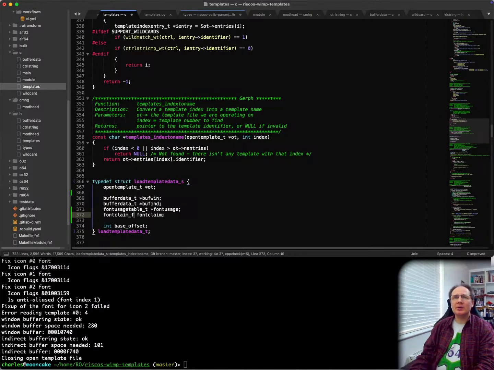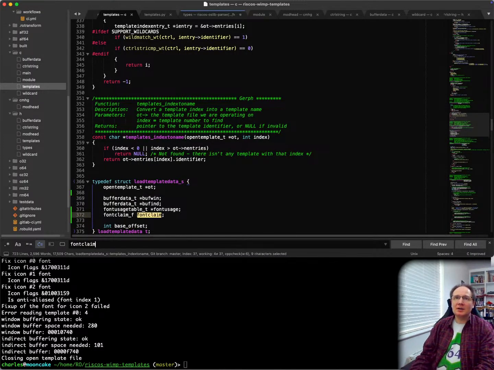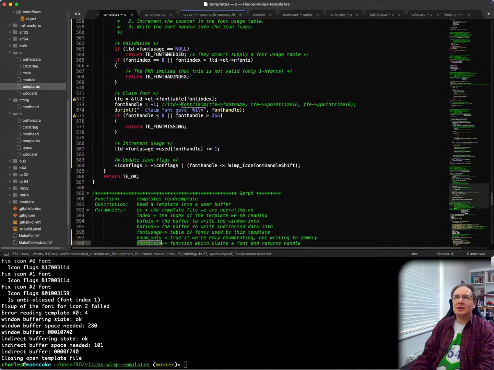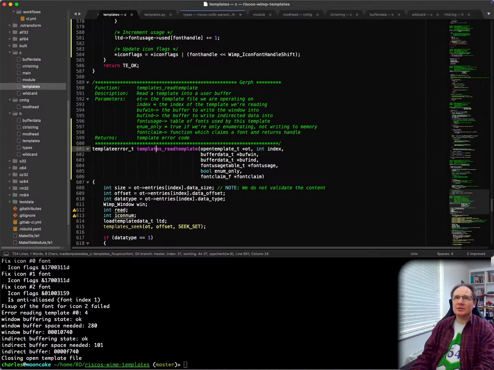Oh, actually, it's not a pointer. It's just a font claim F. I think that's... Come on, Dave, tell me that I've done it wrong.